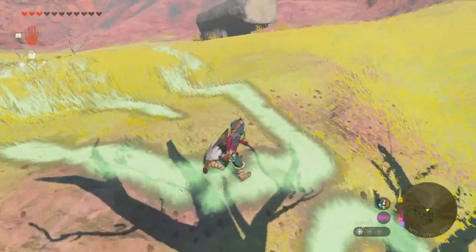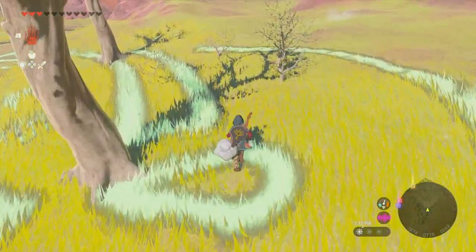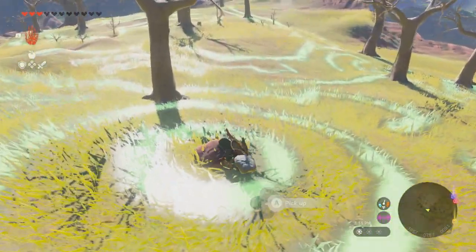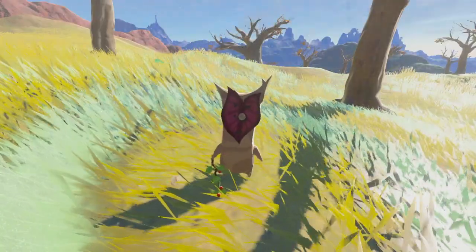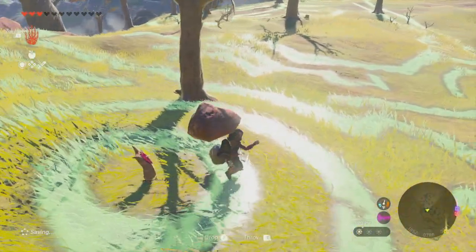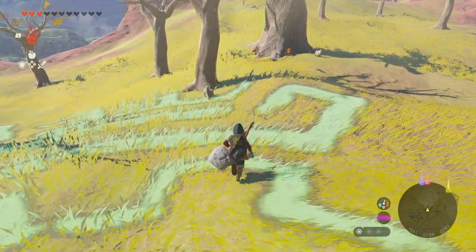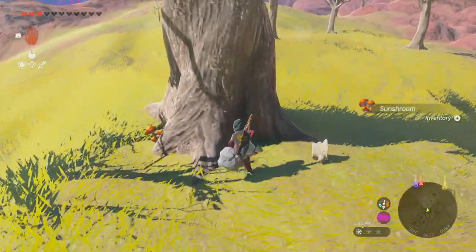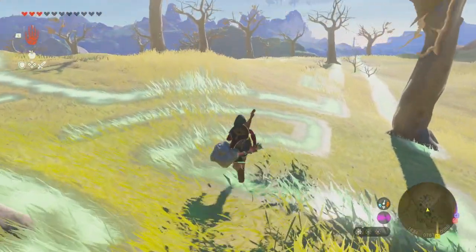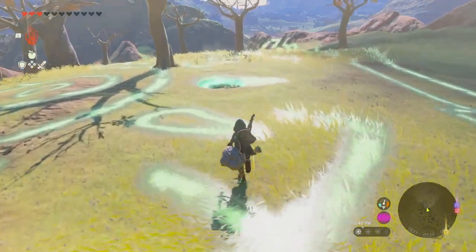Pick up some sun shrooms while we're here. Yeah, this one doesn't look very big, so we should be able to fully explore this one safely. This looks like a Korok. I knew it. I think there's pretty much been one of these at every glyph, hasn't there? There's the pool.